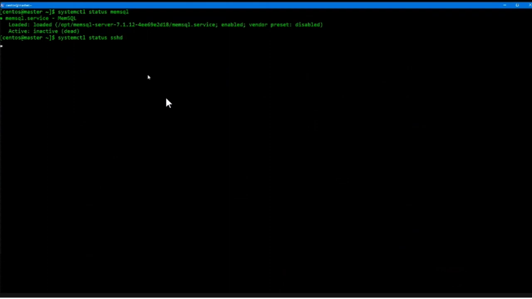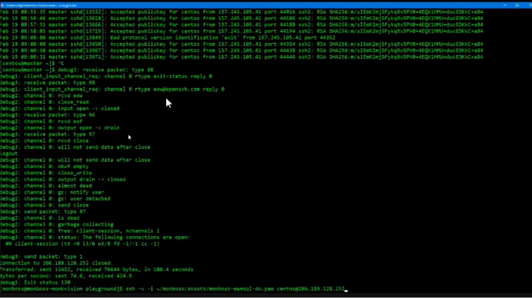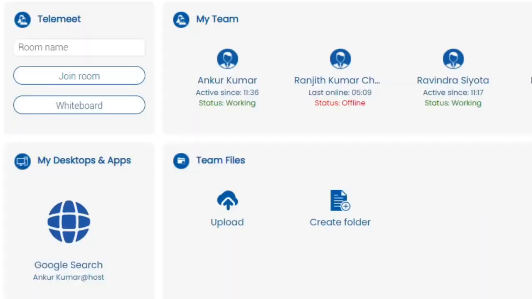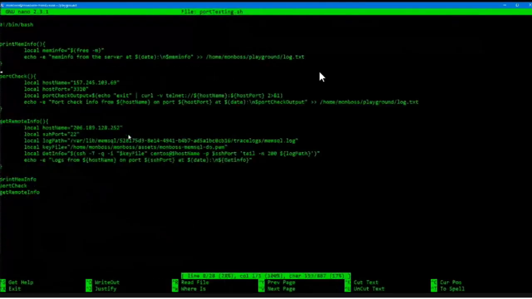Right now I see that my SSH service is active and running. I can see that by using the status command. If I want to use this in my script, to view whether my service is running remotely, I'll go to the script again and show you that.